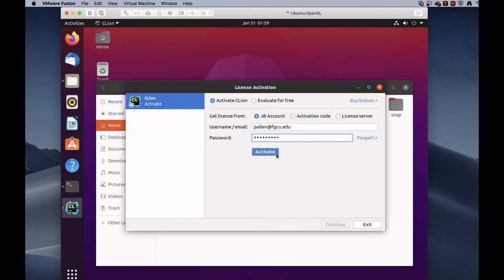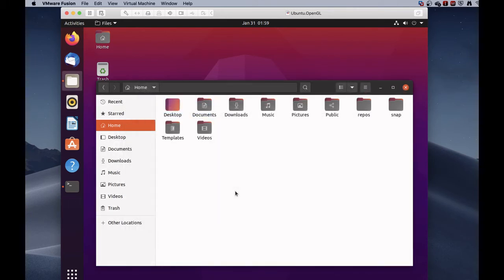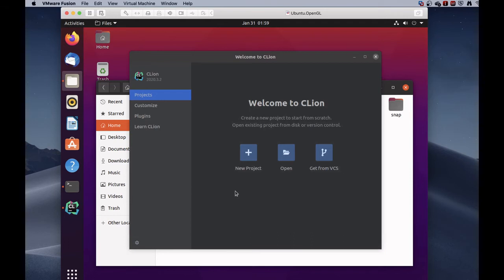And activate it. And you can do the evaluate for free, and then it'll pester you for 30 days, or I don't remember how many days it gives you. All right, and now we have CLion.